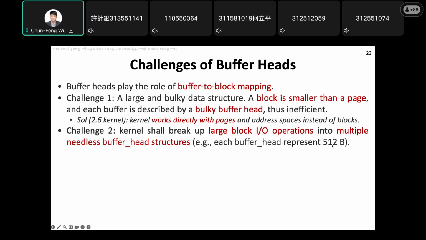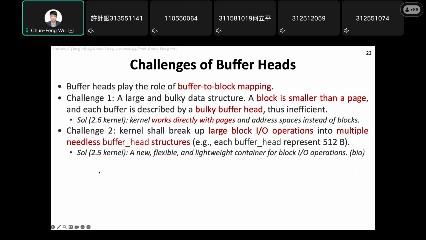So if you are going to read out 512 kilobytes, then you need 1024 buffer heads to serve these block IO operations. A better way is to maintain a data structure in terms of block IO operations, not really the block, because the block is 512 bytes.